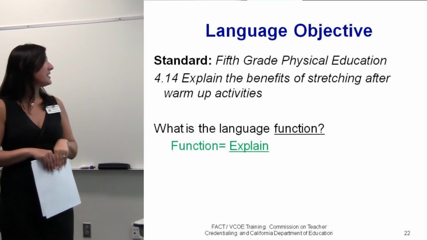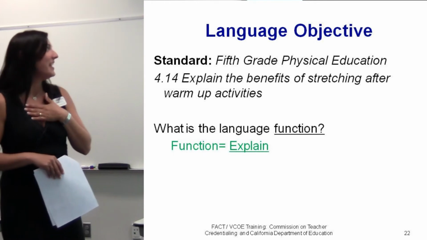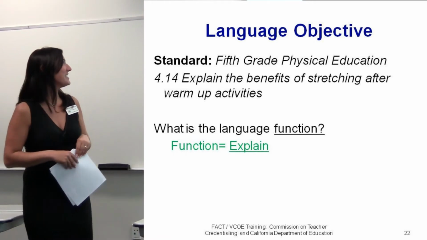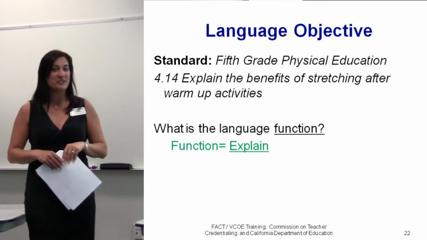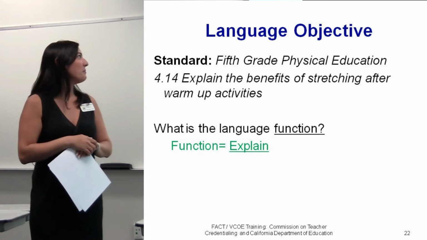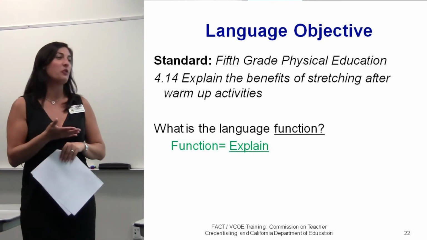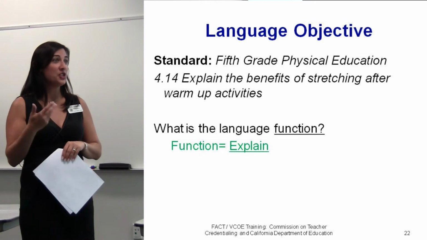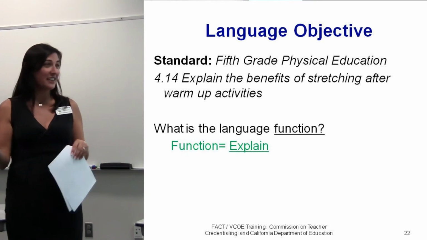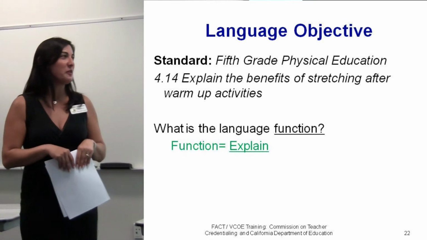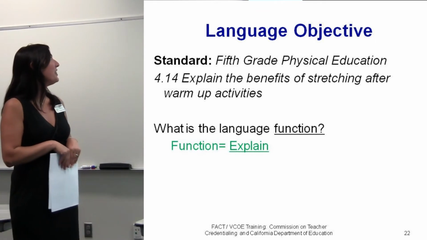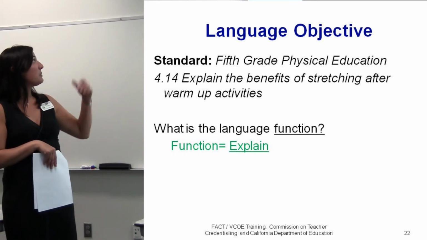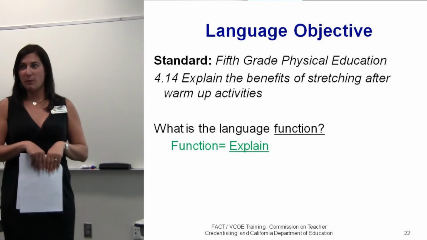All right, so here is an example. And for Anna and Eric, I picked this one for you because it's PE, and it's always very hard to find a PE example. First of all, PE is challenging because most of your standards start with a verb, jump, run, and those aren't exactly language functions. So we searched for some that started with a language function, and the one that we came up with was explain the benefits of stretching after warm-up activities.